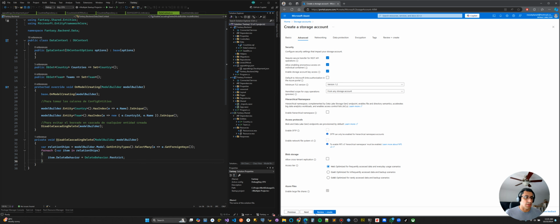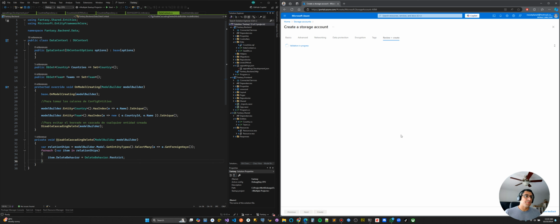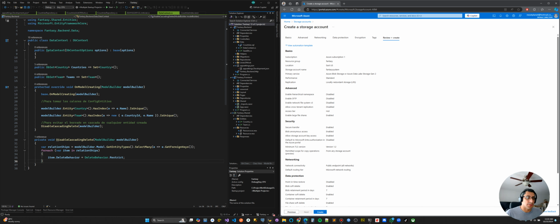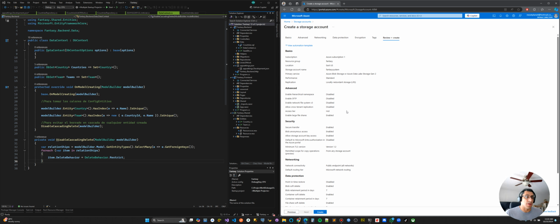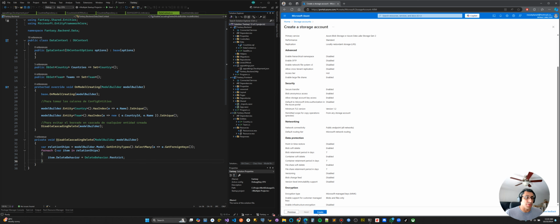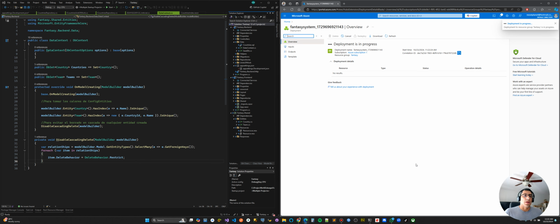All right, let's go to review and create. If you have some problem, it shows you the problem here, and at the same time you can check all the configuration. If you are okay with that, just click create, and that's it. Let's wait because the deployment is in progress.